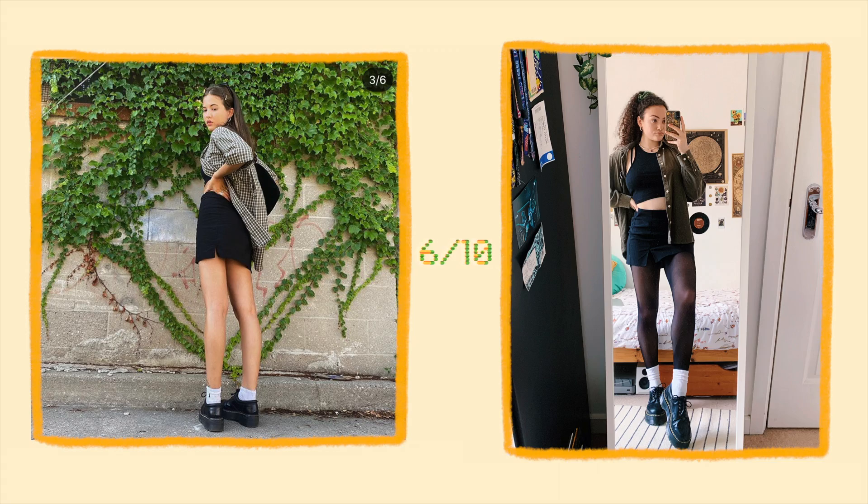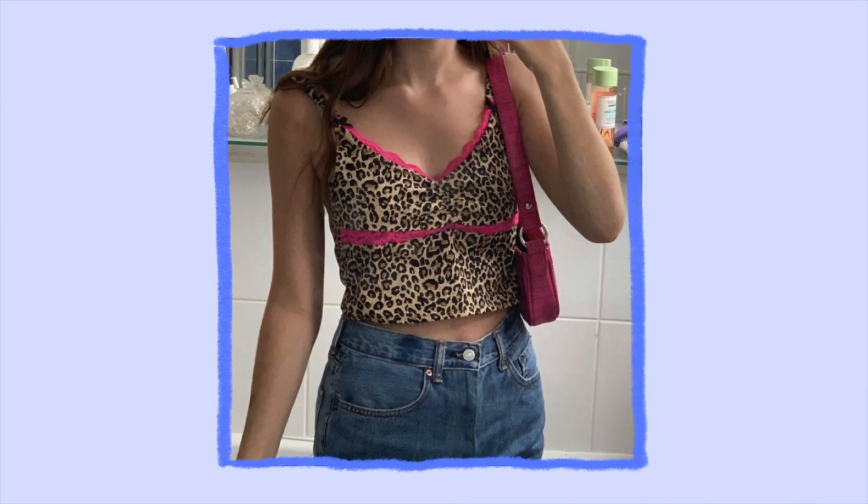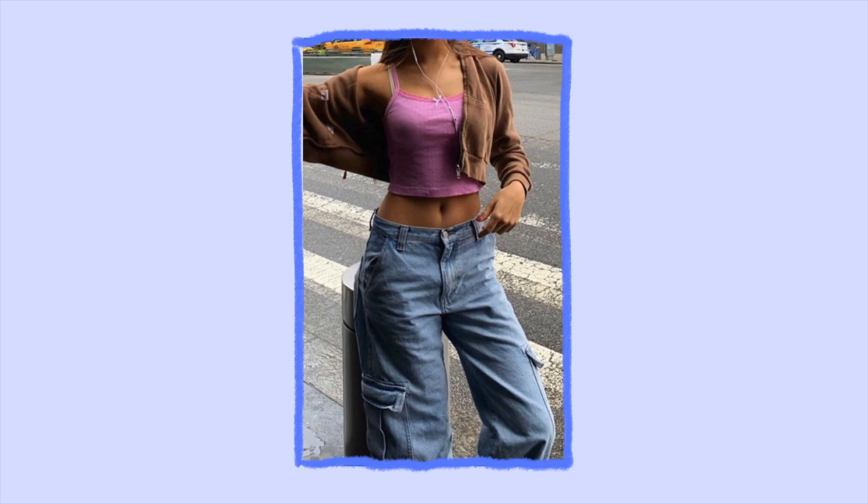This one's getting a 6 out of 10 because yes I did have all of the things and I styled it exactly the same as her, but I just don't think it suits me. I don't think I can pull it off and I'm a little bit too scared to wear it anywhere. You tell me — Ruby wears this better than I do. So let's get on to the next outfit.